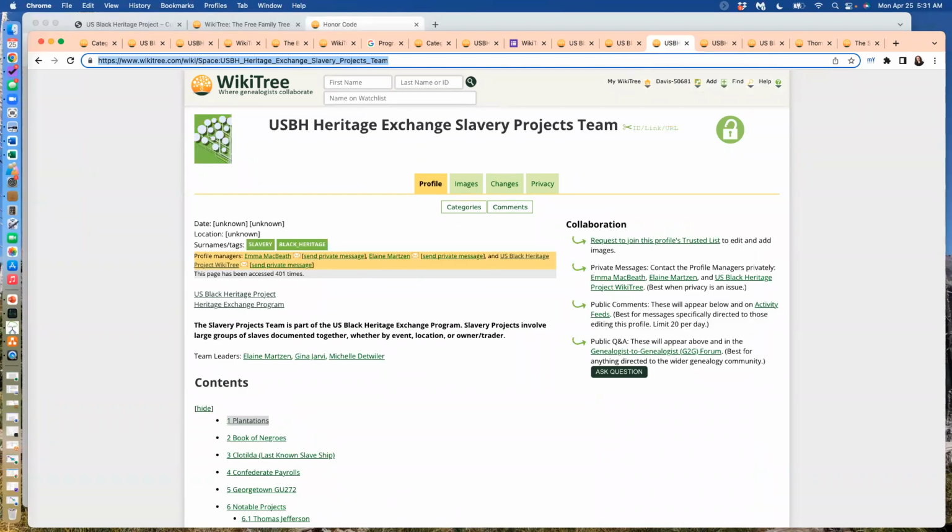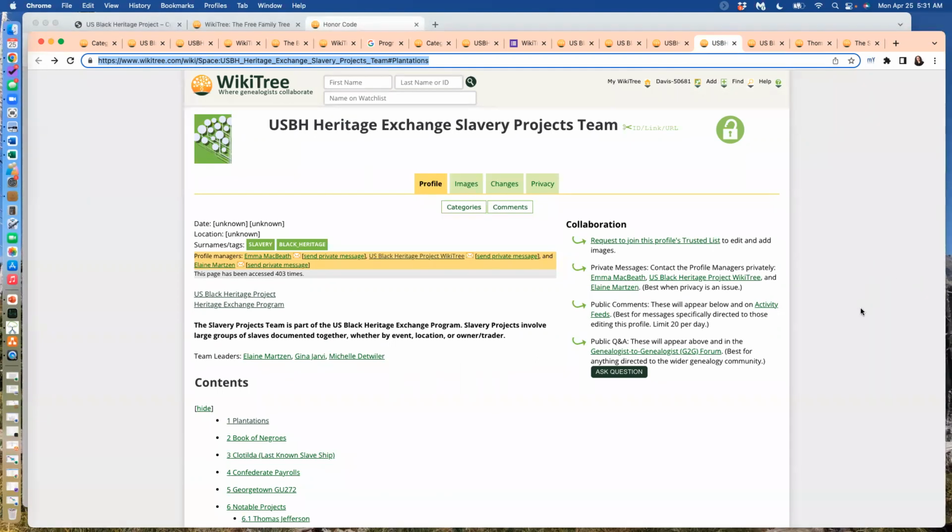If you'd like to help with or have information about large groups of enslaved people documented together, join the U.S. Black Heritage Exchange Slavery Projects team. For example, if your ancestor had a plantation with more than 40 enslaved people, you could work with the plantations team to enter that information.